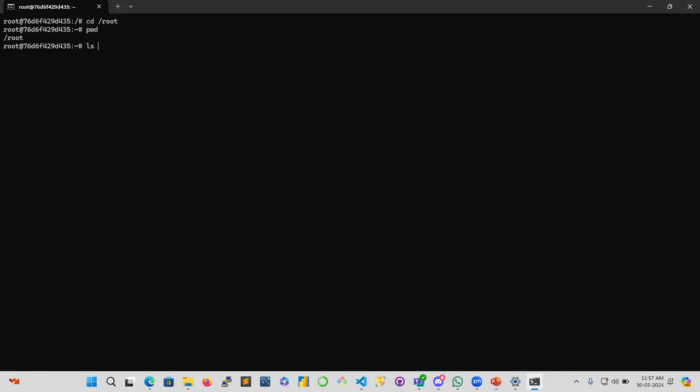So if I do ls, you can see that it is different from ls /root. If I do ls /root, you can see all these outputs. ls is the command to list the contents of the original root directory.